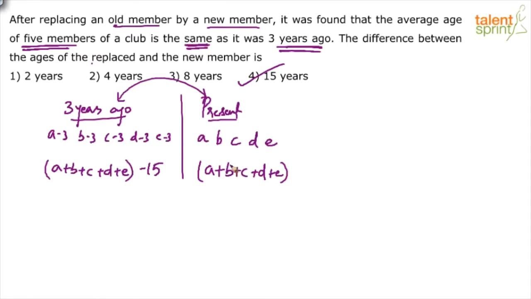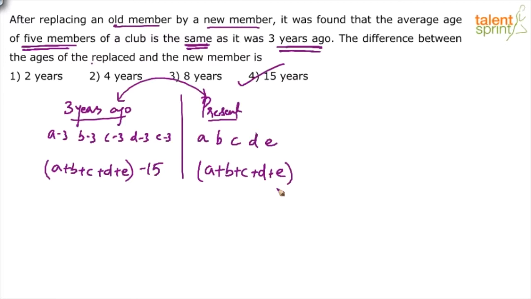Right? So basically we are saying that the sum A dash, B dash, C dash, D dash, E dash, the new ages, is equal to the old sum plus 15. This is 15 years more than that. Or no need, I can take A, B, C, D also, sorry. Explanation is only making it confusing, right? I'm sure it is very easy. You don't have to do any paperwork for this.